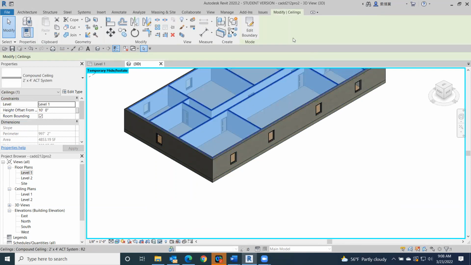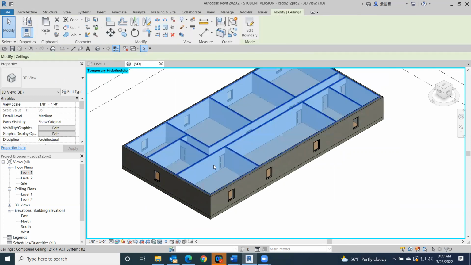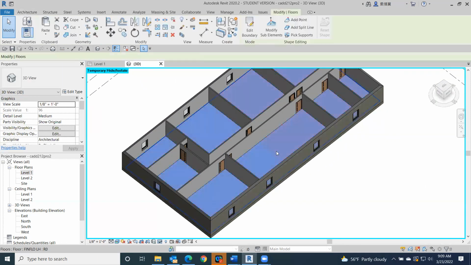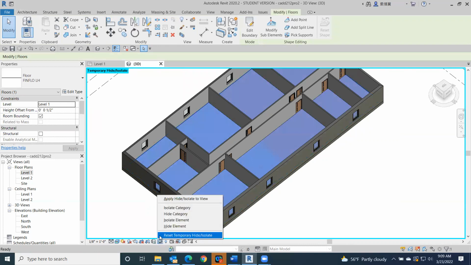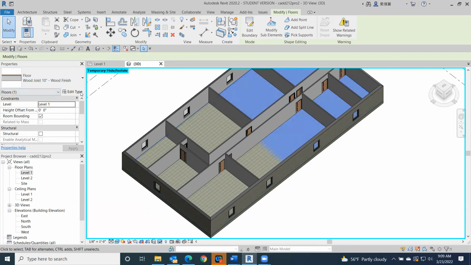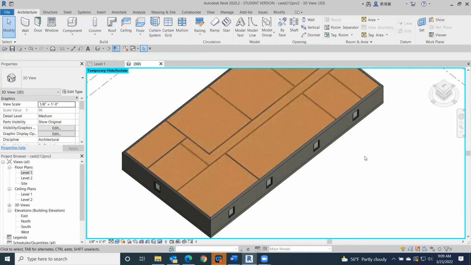All right. All these ceilings should be done per room. So this is one large ceiling. Let's make sure that that's done by room. So I'm just going to delete that and go over that. And let me hide this. And there's my finished floor. And I need to move that up to level 2. Here we go.